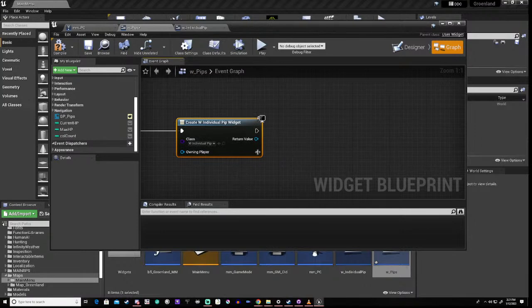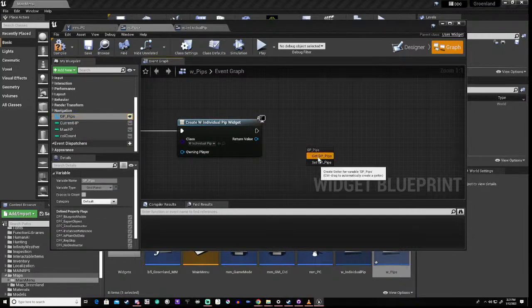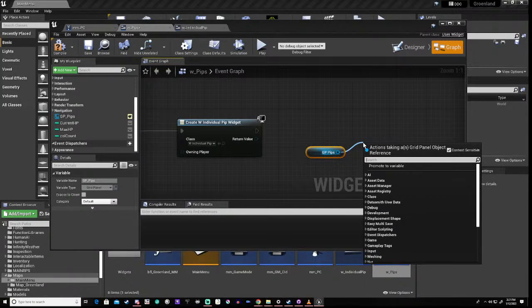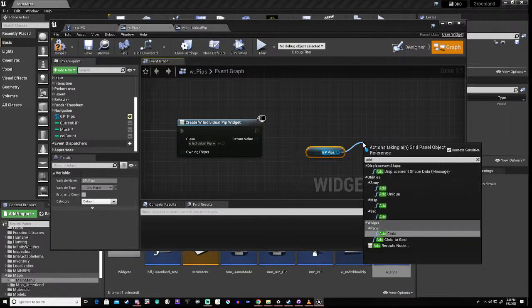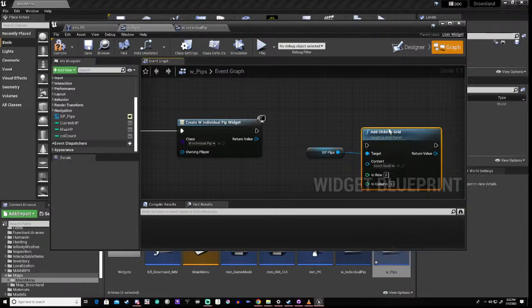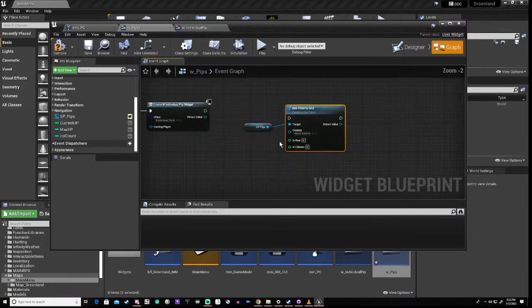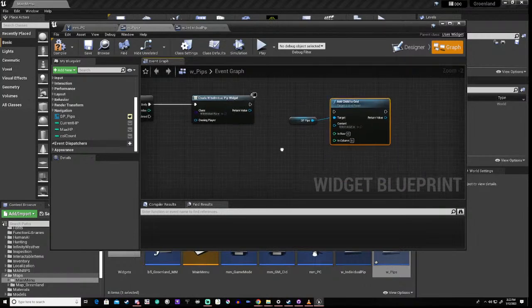And then we're going to get our GP, our grid, and add child to grid, okay? And you'll notice here that this gives us the ability to add a row or a column. Now we're only going to work off one row, okay?